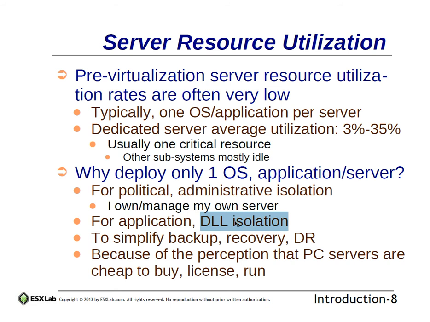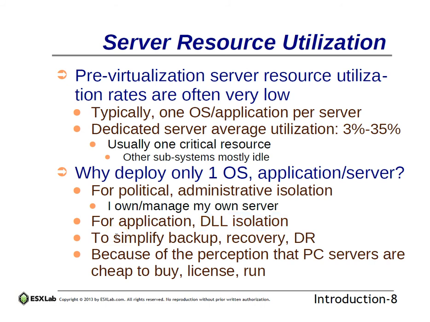DLLs are dynamic link libraries. They are libraries of shared code that are meant to be used across multiple applications. And they do things like print drivers and other sorts of popular services. The problem is if I have multiple applications on a box, if I upgrade the first application, it might change the DLL and break the second application. So even though I can have the potential for shared code, it's usually just too risky to do.